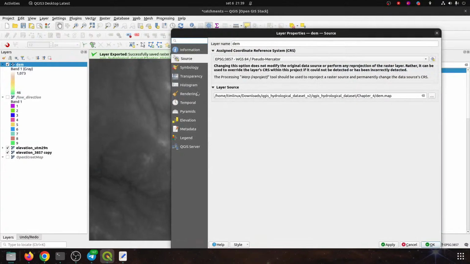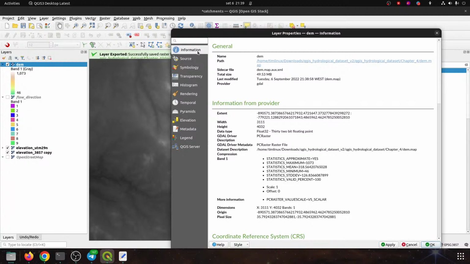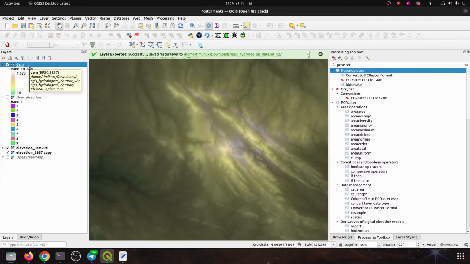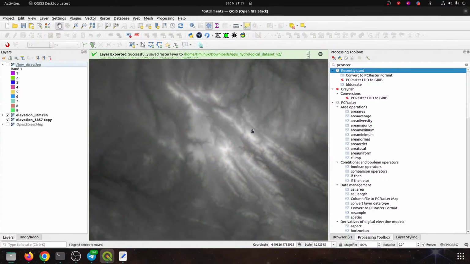Just going to check this one's information now. So let's see if QGIS is showing the updated information for the coordinate reference system. So it's still showing the wrong information. I'm just going to remove that and check, maybe I missed a step, but I'm going to just add it back in again.